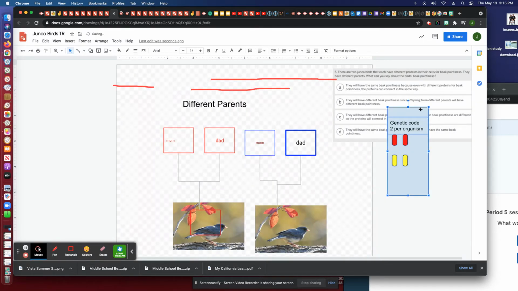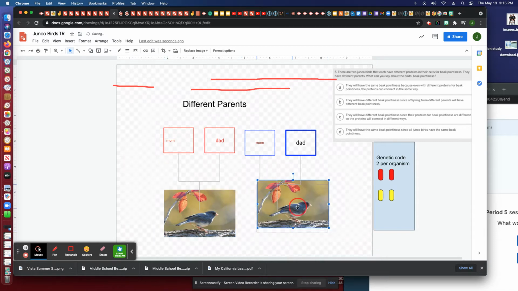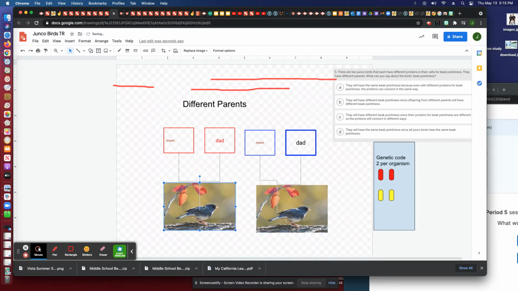Since they have different proteins, what are we going to do here, folks? We have to give these junco birds two genes, two sets. Do we make them the same, similar, or different? Well, it says here each have different proteins. If they have different proteins, then we are going to give them different proteins.